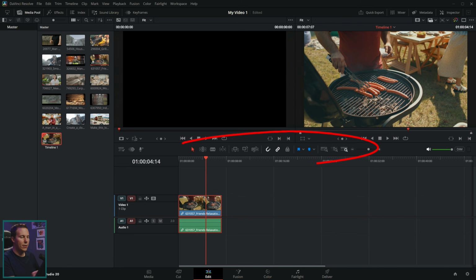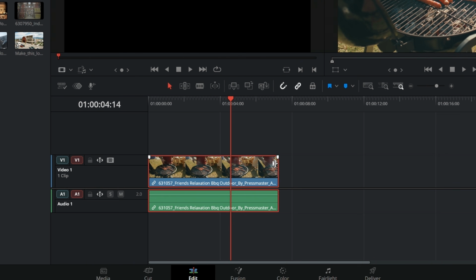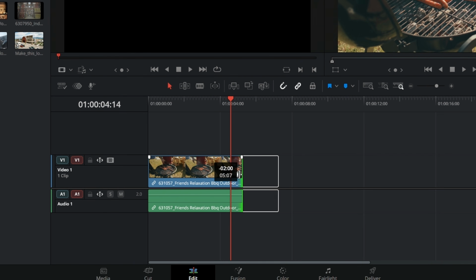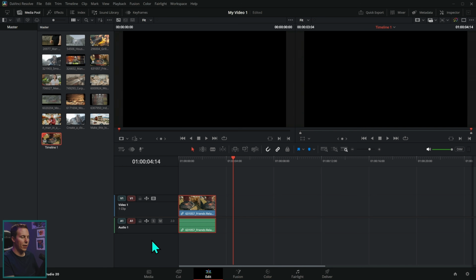Great. Up here is the toolbar, and you can use these tools to adjust the clips in your timeline, but you can do a lot just with your normal selection. For instance, I could grab the edge of this and drag it over this way, and it's going to trim the edge of that clip. And I can do that at the end as well as the beginning. Then of course I can move it down here.